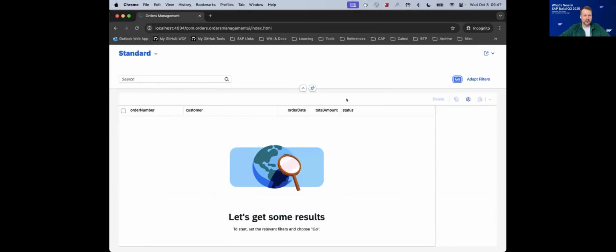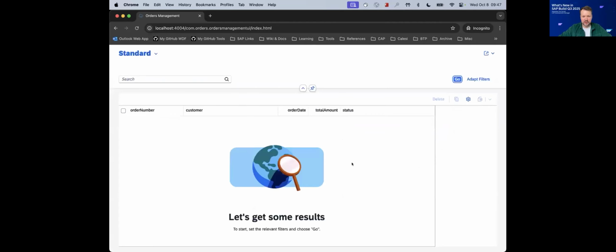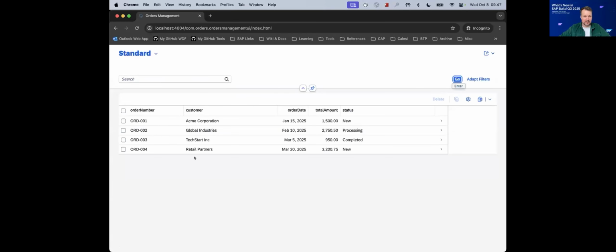Let's see what happens if I go here to the index. I have to get away from this. Okay, sorry, some Zoom pop-ups in the way. So we have this UI now. It's still rather blank, especially when it comes to custom strings and whatever. The order number is still the technical name and not what you probably want to see on the UI. There we got restarted again. Sorry about that. But yes, we have a list of orders here. Again, these are the sample data.